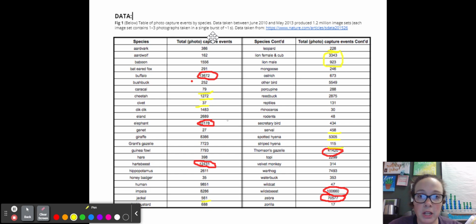From this overall data, we were making some observations about biodiversity, bio meaning life, and diversity, of course, meaning variation. And from this data, it suggests that there is quite a bit of biodiversity in the African Serengeti National Park. And these are all larger animals, of course. This is not even counting insects and reptiles and much smaller organisms, and not very many birds are even listed in here. So, of course, we expect there to be even more biodiversity as well.